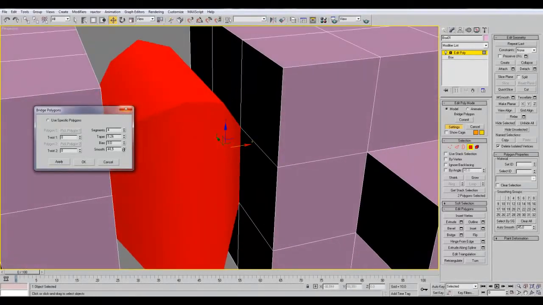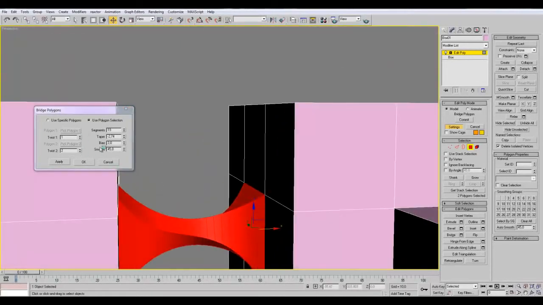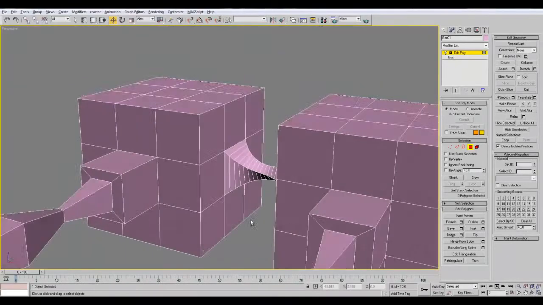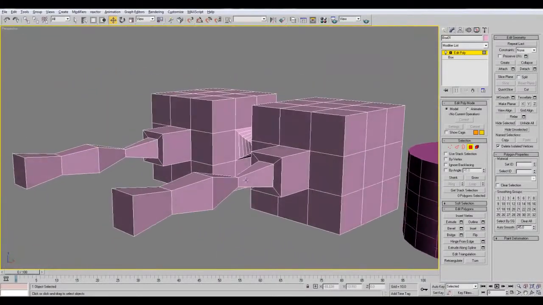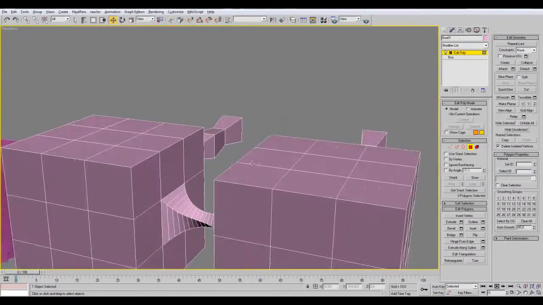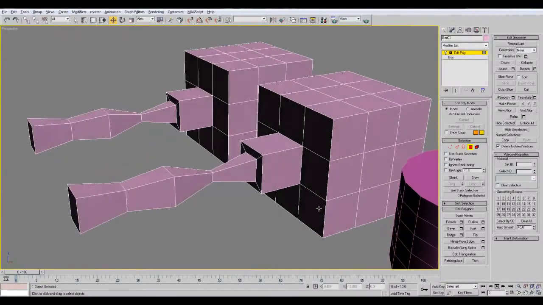Just tweak, tweak, tweak is what we're always doing on this kind of thing until you have the right result you're looking for. You can put a lot of segments and you can twist your work around. There we go. As you can see, I made some nice bridge over there connecting the two of them. This is what bridge does. Alright. Okay.